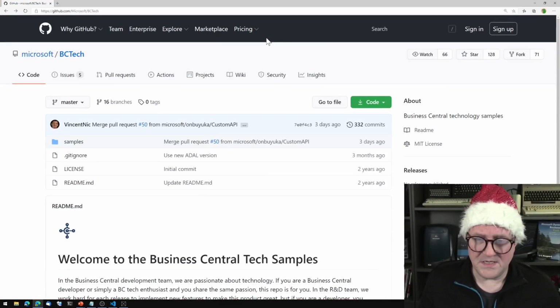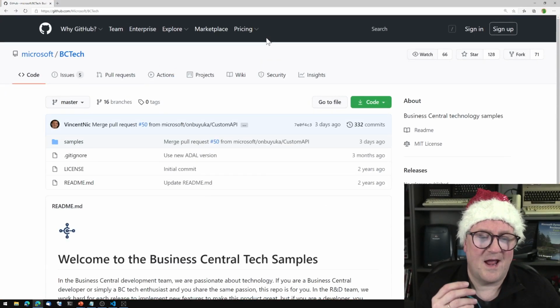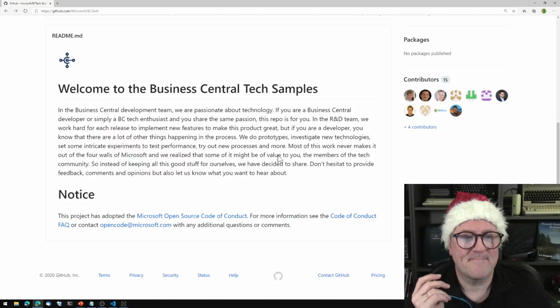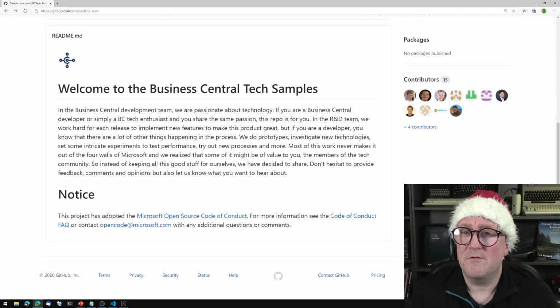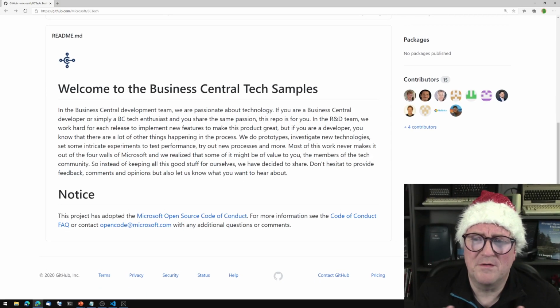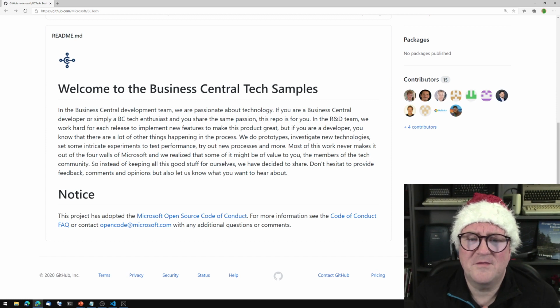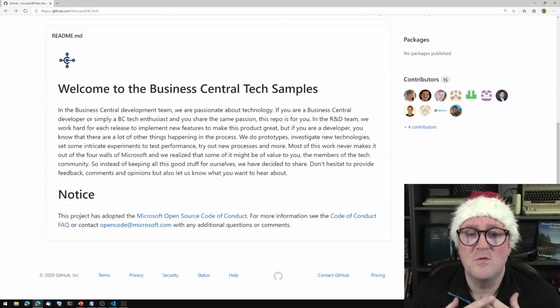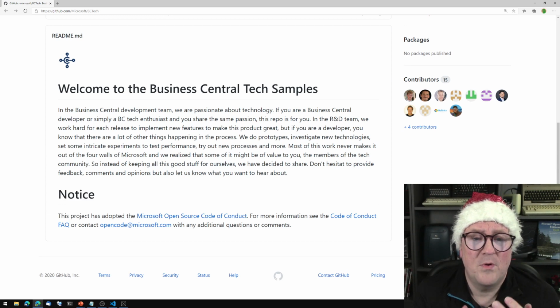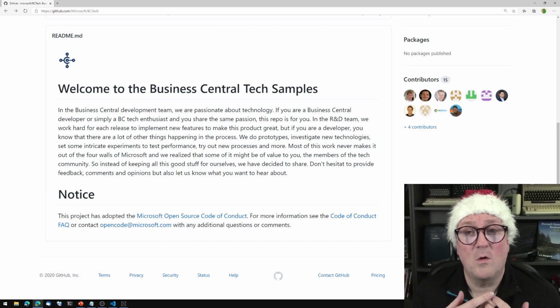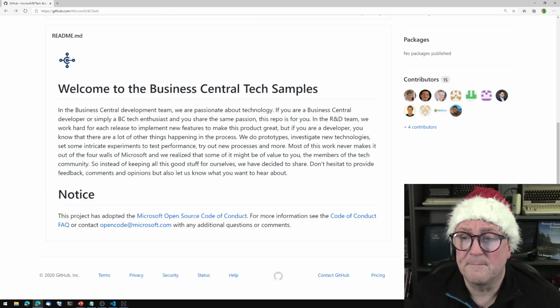So BC Tech is kind of a playground, sort of. It's where the guys who make Business Central at Microsoft put up tech demos of different things, all related to Business Central.